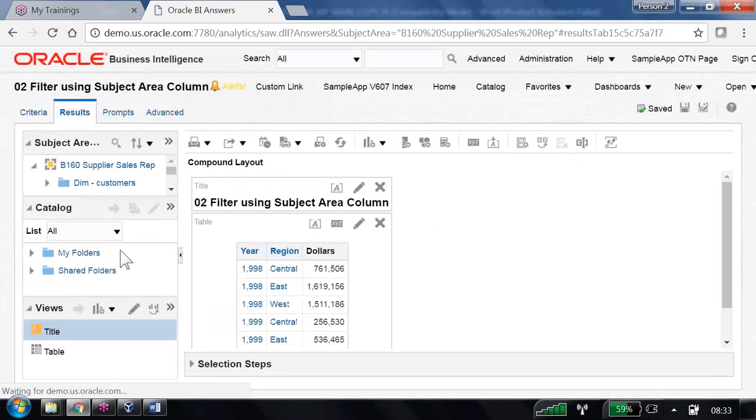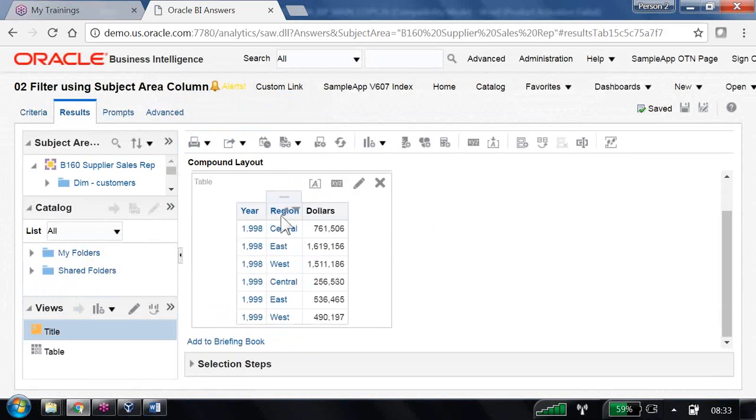Now click on results. Now we are able to see here region dollars. But this dollar amount, is it for all the products or only baking product? Only baking product. You given the filter, that is the reason you are aware of it. If you given this report to a business user, he will not be aware of it. You applied the filter on the baking. Somewhere you need to write the comment line or not. That comment line should be dynamic in nature.